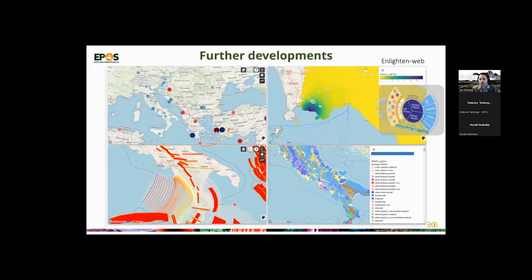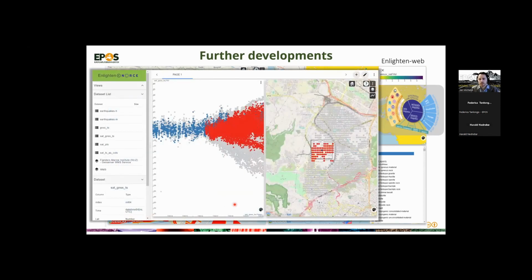In addition, we are connecting an additional Enlightened Web, which is a visualization tool allowing different views and viewing the data in linked views. So here you see 4 different maps of 4 different assets, but you can also show the data in 2 different plots of the same data, just different views. And those are kept linked. So as you see in this right-hand plot, the black rectangle, the data selection out of the big cloud of data, is also linked and highlighting the points in the left-hand view.